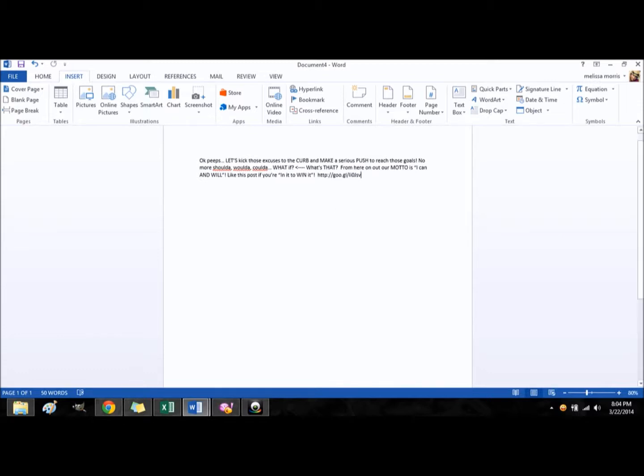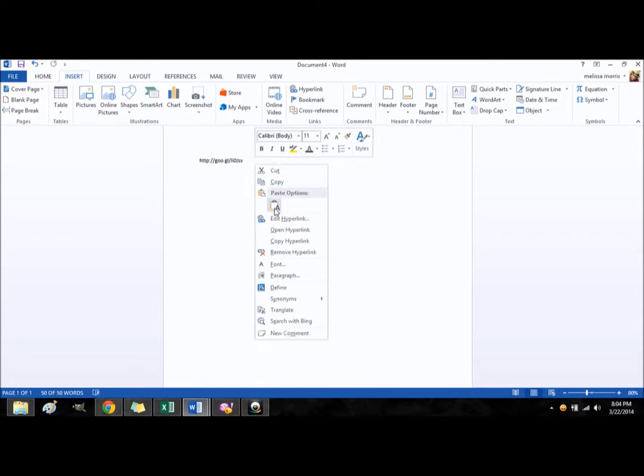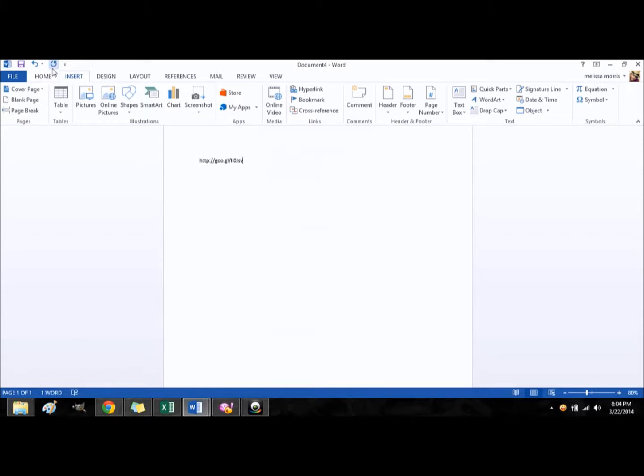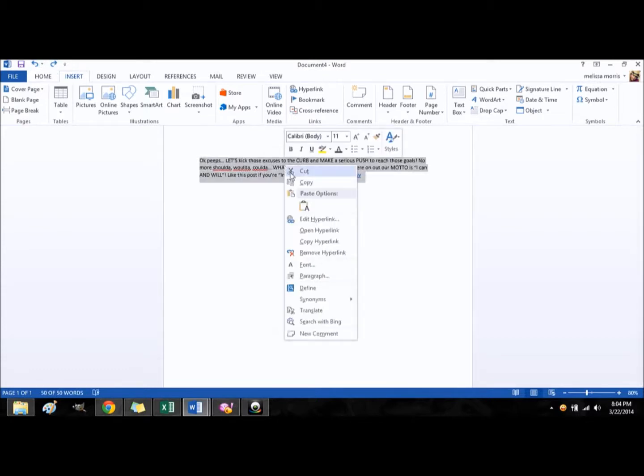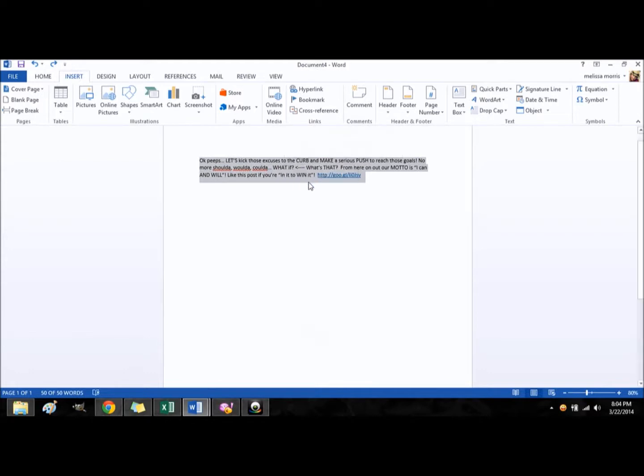So this is the post. So let's go ahead and this is where I said in my comments on my Facebook page this is as easy as copy and paste. You literally create the post once and then you copy it.